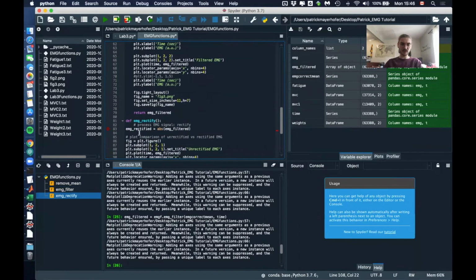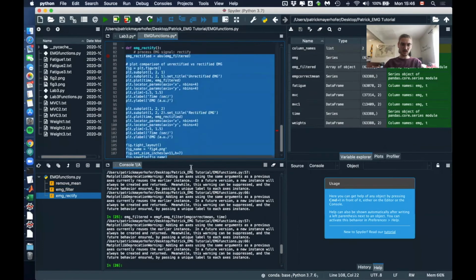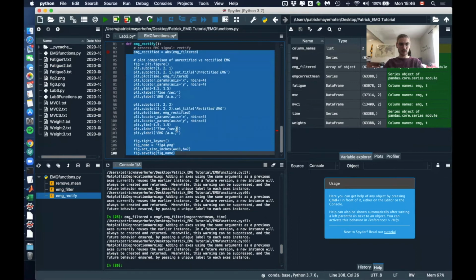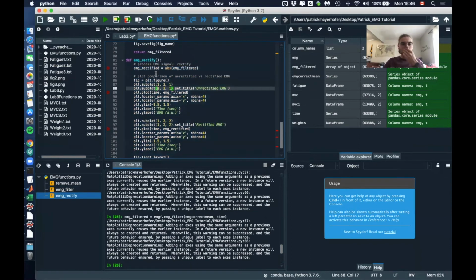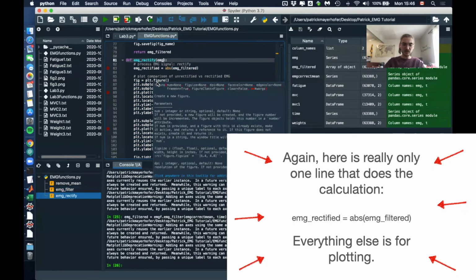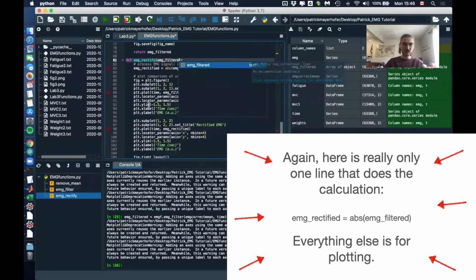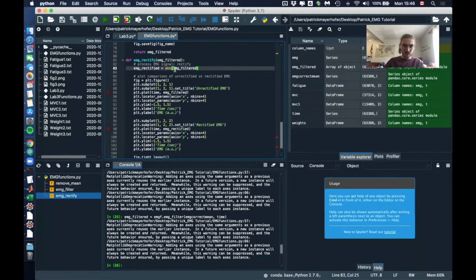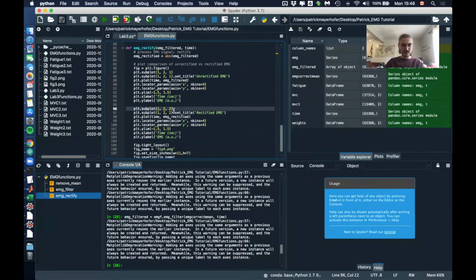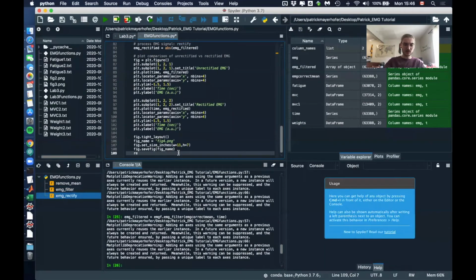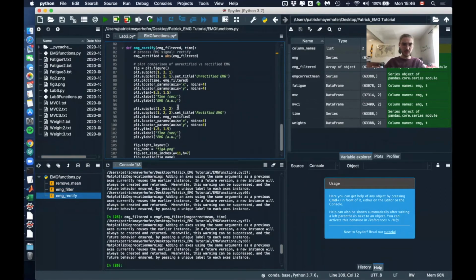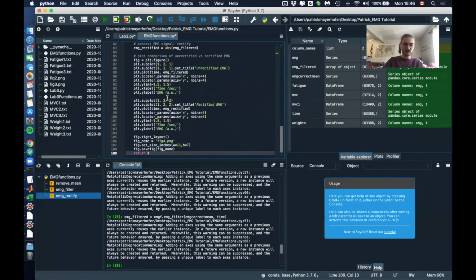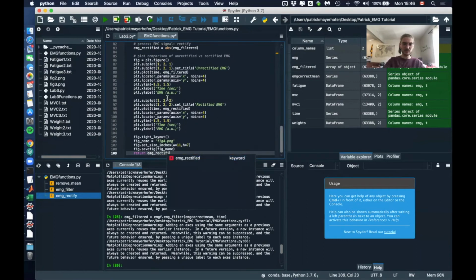Copy and paste, change the indentation again. As an input, we need EMG filtered because that's what is used here, and we also need the time. We can save it. Then as an output, we want to return the EMG rectified.